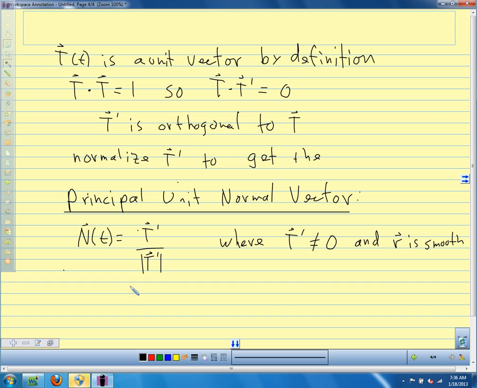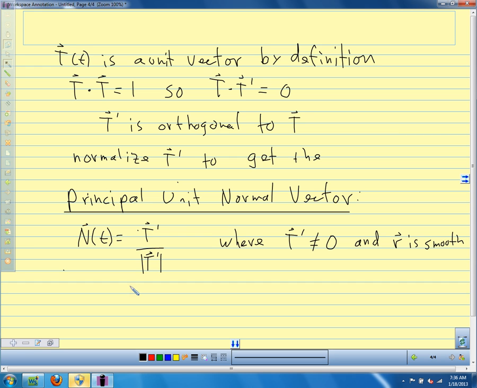Yes. What's the practical application of this? Let's think about the application of the unit normal vector. We interpreted our vector valued functions the other day as position vectors. We talked about velocity and acceleration. So our unit tangent vector is going to point in the direction of the velocity. In uniform circular motion, what vector is orthogonal to the velocity vector? The acceleration vector. If we're interpreting this in terms of motion, the unit normal vector has to do with acceleration.